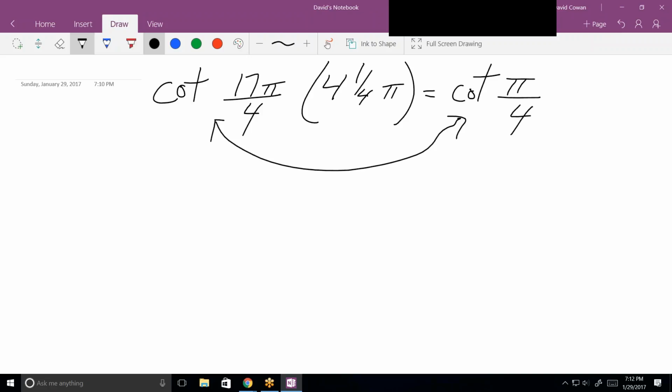As opposed to when I say a 3rd quadrant angle, what is its equivalent 1st quadrant angle? Those aren't really equivalent so much. These two actually are. All 6 trig functions of this angle are going to be the same as all 6 trig functions of this angle. Now, what's the cotangent? Again, that's one of those secondary trig functions, so I tend to turn it into what? Degrees. Well, okay, that's first step, 45 degrees. Now what?